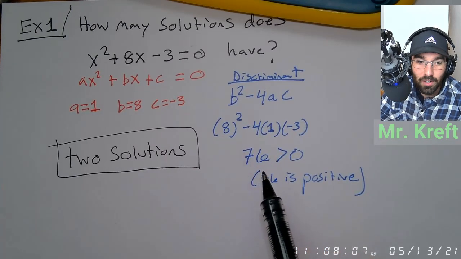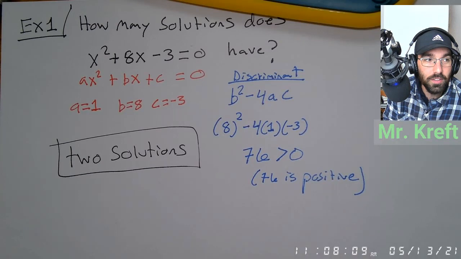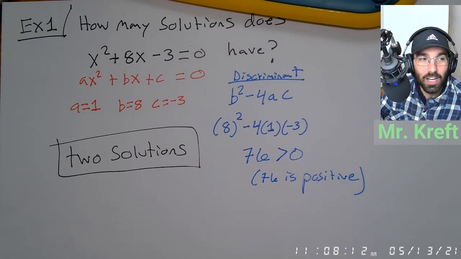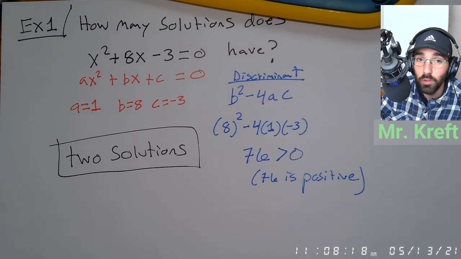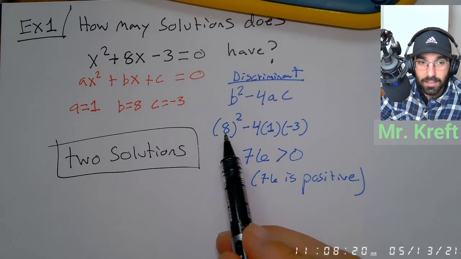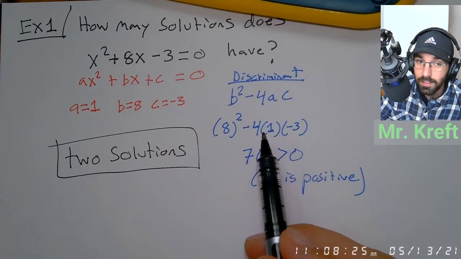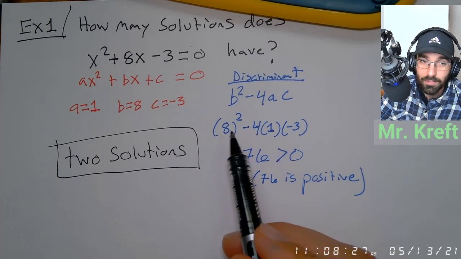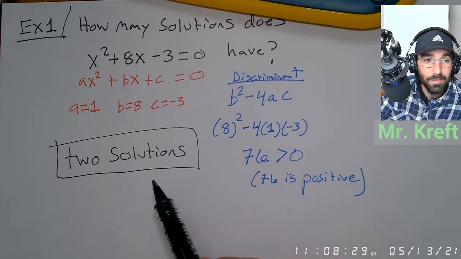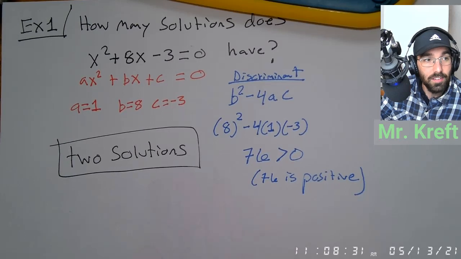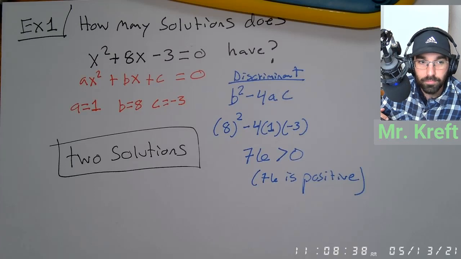Using your calculator is the sure way of doing this, but if we're a little bit more clever, we can do this super quick. And that's actually how this is designed. It's supposed to go super quick. I can just say, this is a positive number, and then I have a negative times a negative. This is a positive plus a positive, that's a positive. This has two solutions. And that's how it's meant to be. It's meant to be a shortcut to quickly see how many solutions you have.